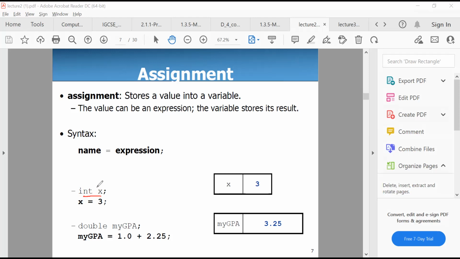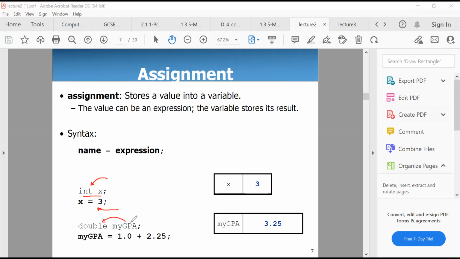I don't know what it's called, but I know the purpose is to say that X is an integer. We call it declaration. And this line we call it initialization. You declare means that you put a place in the memory for X that can accommodate an integer. Initialization means that you go to that place that you already put as X before and you put 3 inside X. Just be aware, some exercises will only use the term "declare and initialize a variable." So you need to remember that.